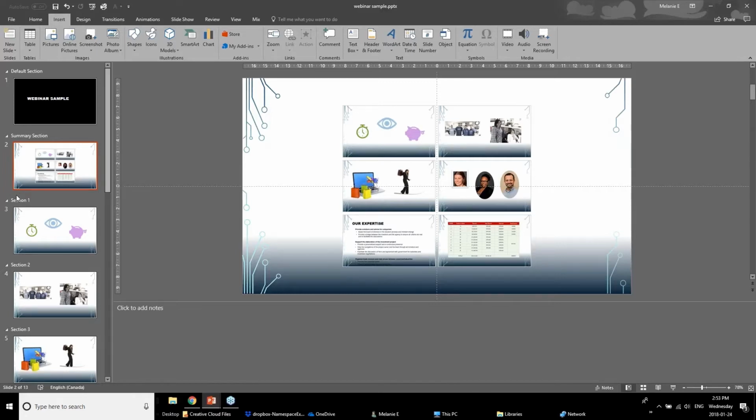And what you'll notice as well on the left-hand side, we didn't really talk very much about it, but PowerPoint does have sections. Again, more from an organizational standpoint, it really doesn't alter the functionality and the playback of your presentation, but you do see that we have a default section, and that PowerPoint, while we created this Zoom, created a summary section all by itself.